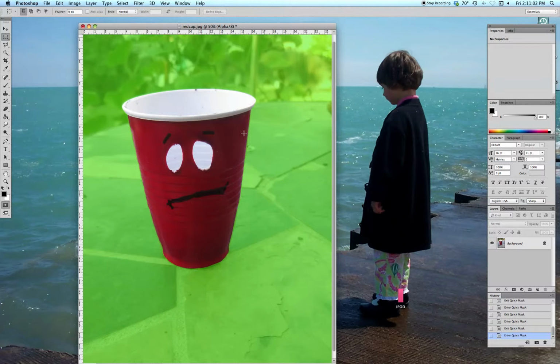The reason that the mask is red, by the way, I think I mentioned this before, comes down to pre-computer era production techniques, probably going back to the 40s or 50s. We used to overlay this red film over the picture and with our X-Acto knives cut out the part that we didn't want. That was our selection tool back then, and you'd peel the red part off the plastic that you didn't want, and you were left with this red mask. So that's why it goes to that color, but sometimes just for your own preference you might want to use something else.